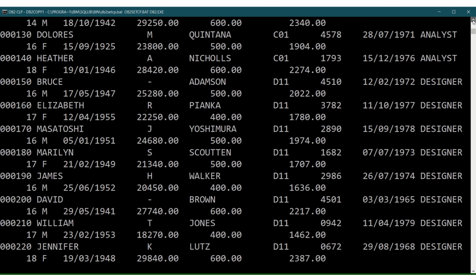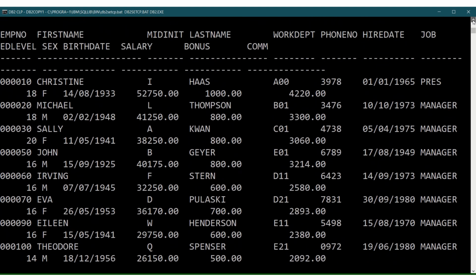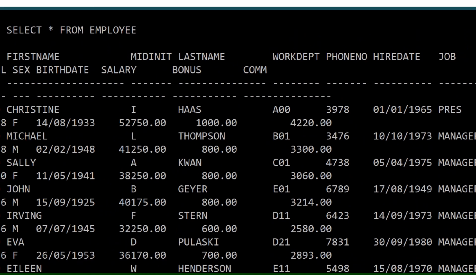Okay, from the table employee, we also know that each employee has their own department. So this is a foreign key in table employee that we look up to table department. And from the table department, there is a foreign key called manager number that we look up to table employee.